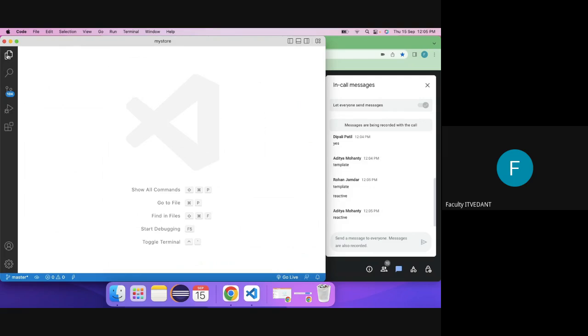So basically, what is a reactive form? Dynamic form creation, correct? Which modifies the TS file as well as the HTML template file.